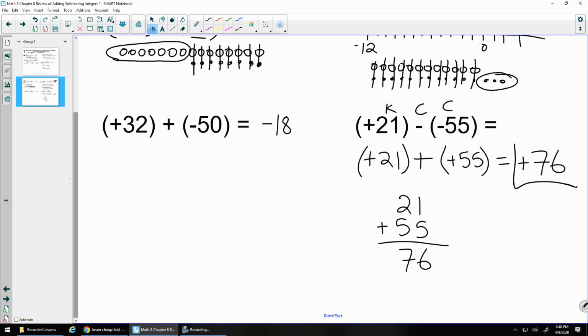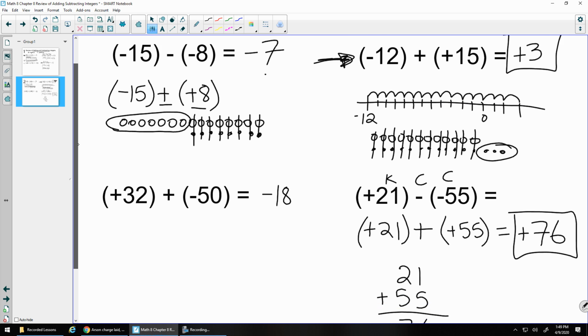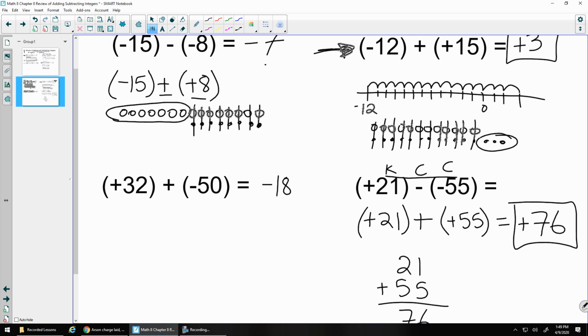So addition and subtraction can be hard. Some people's brains just sort of understand what they're doing and what way to move. For other people, it's pretty hard to visualize and understand. Remember your keep, change, change rule. Always try that. See if it makes the question seem easier to you. Just try to say the question in a different way.